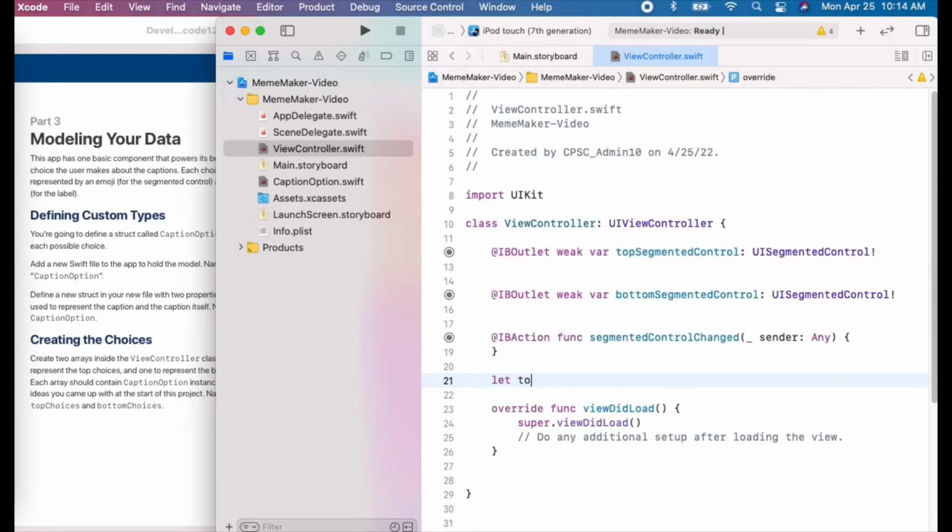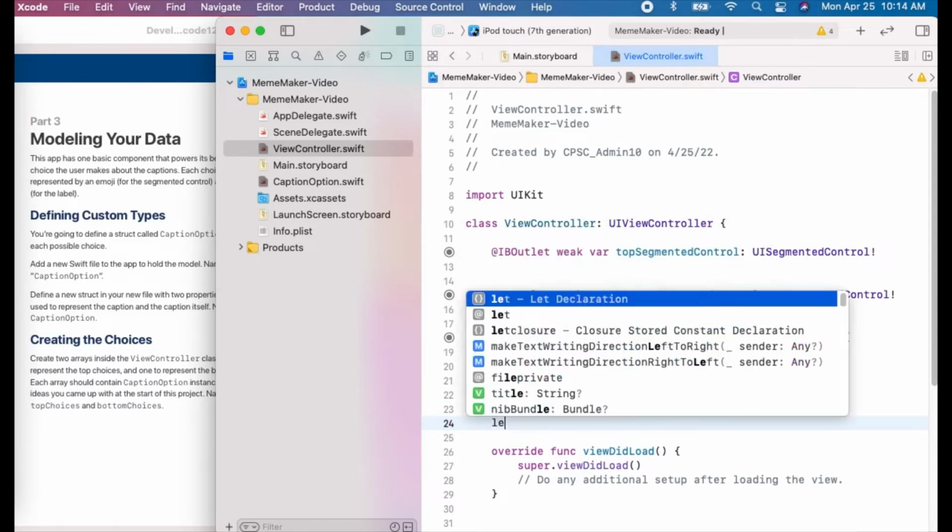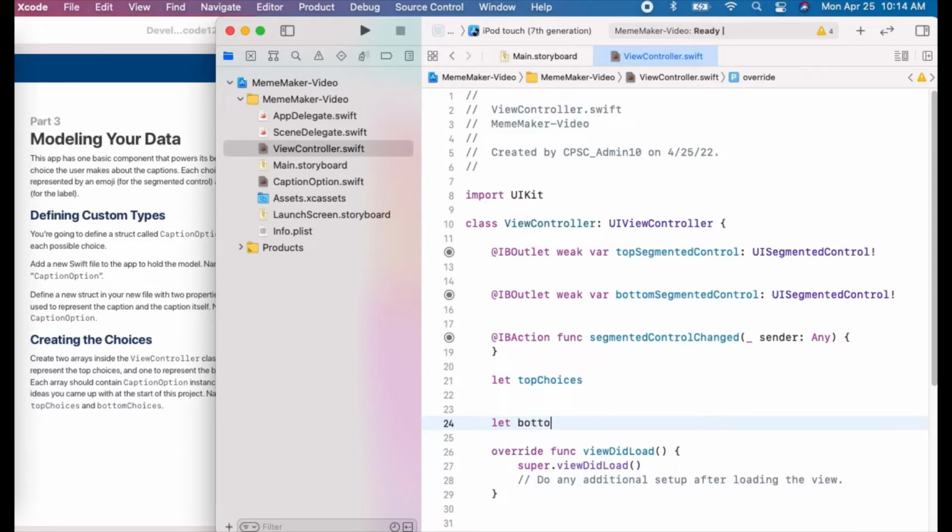So we have two arrays, top choices, and we're going to have another array called bottom choices. And so now we have to define these values for this array.